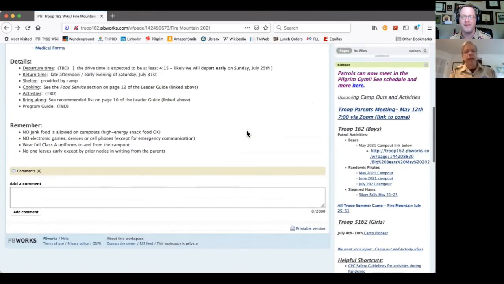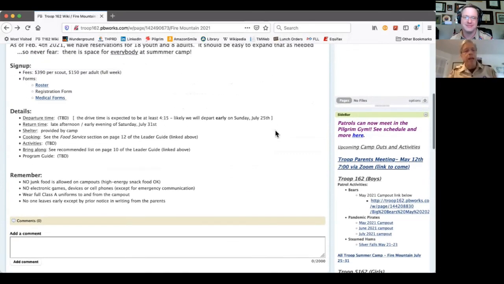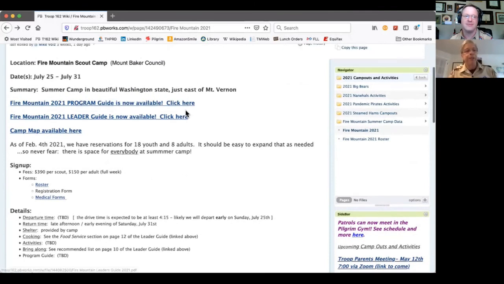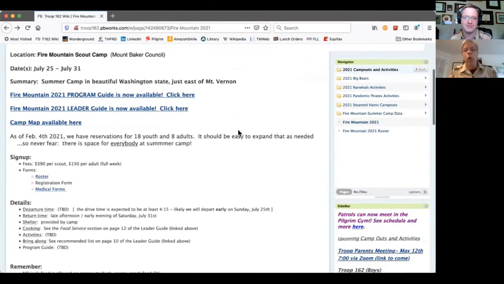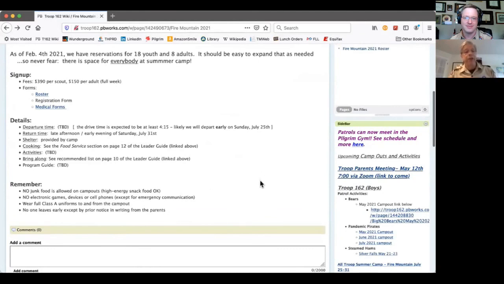Exactly. The other thing you'll see is, say you're going on a campout Friday, and it's Thursday night, and it's like 11:30 at night, and you think, oh my gosh, what time are we supposed to meet and where? If it's done right, that information will be on this page. It'll say where to be, what you should have with you, where to meet, all that type of information.